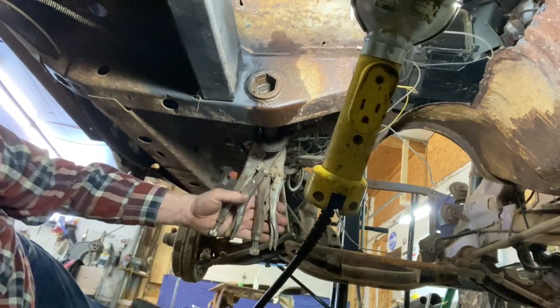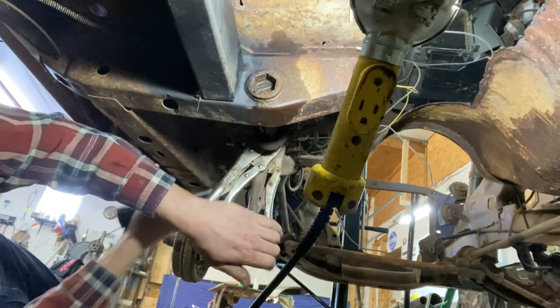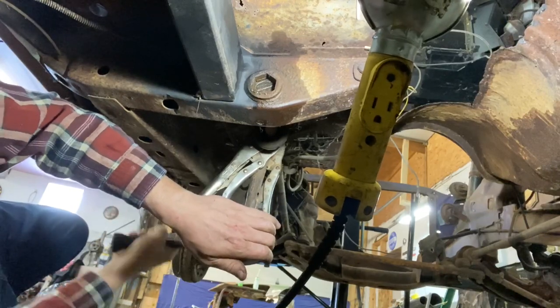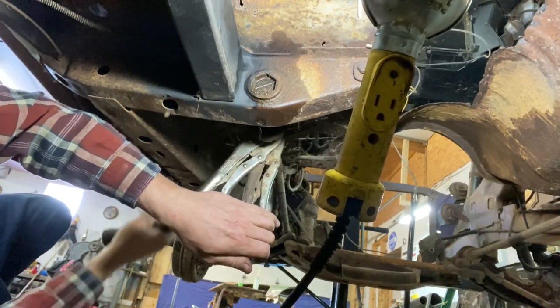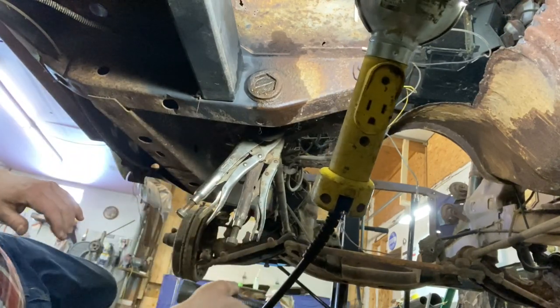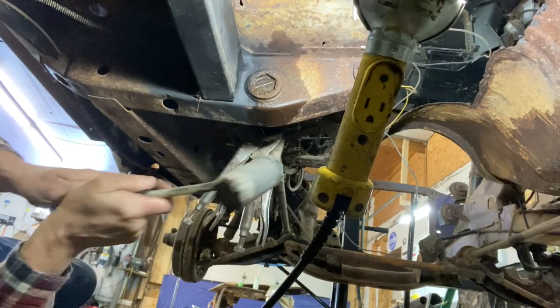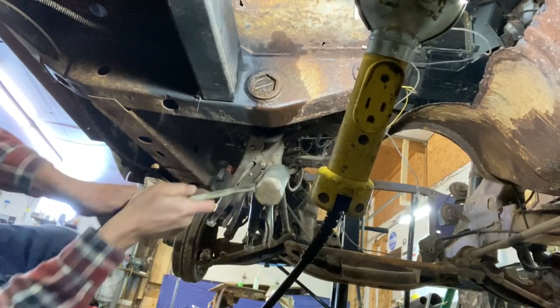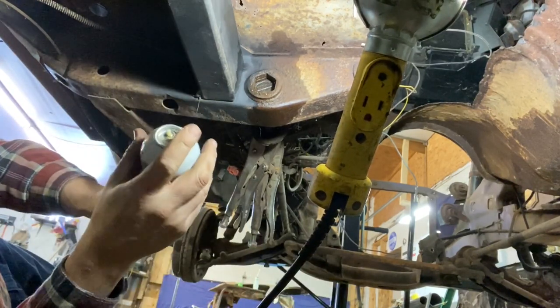Again, using the two vice grips works pretty well. Probably have to work it back and forth a little bit, but I've moved it a good half inch, so. Put a little more doobadobber in there.